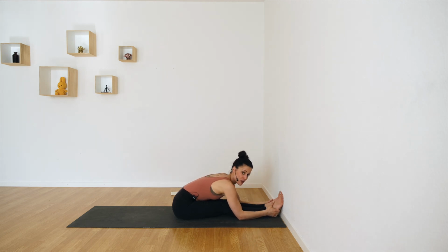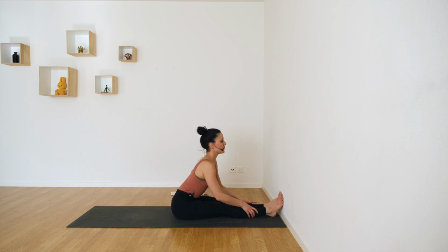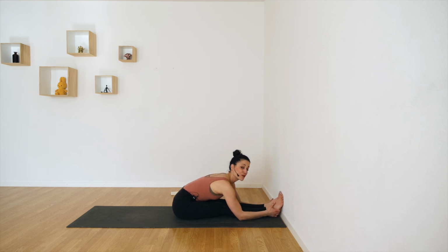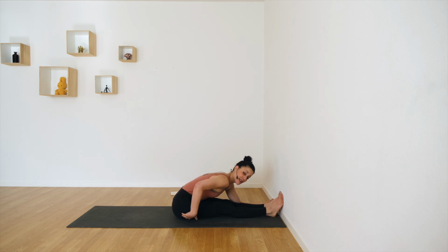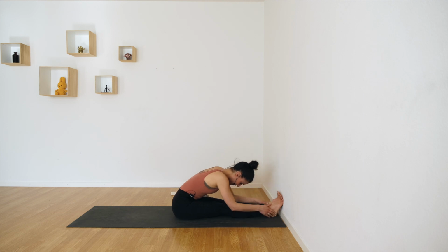So you really want to keep this length in your spine. The moment you notice that you're rounding, come a little bit back up, straighten the spine, and move again a little forward. We take 5 breaths. So the flexibility in the backside of your legs will actually help you to kick up. The more flexible you are in your hamstrings, the easier it is to kick up. Last 2 breaths, maybe deepen. Good, and slowly coming back up.